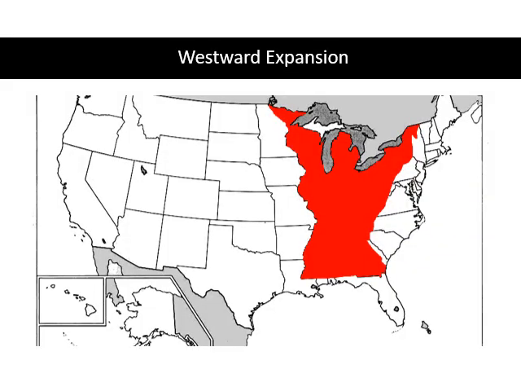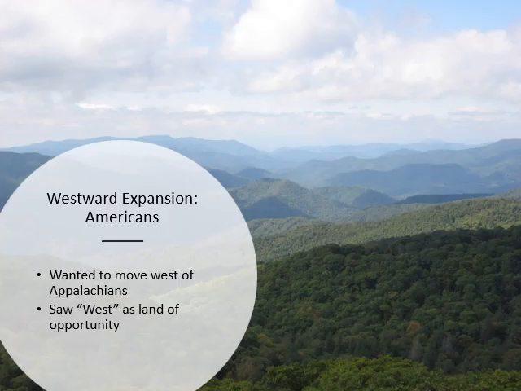The French and Indian War also meant westward expansion of the colonies. With the Treaty of Paris and the end of the French and Indian War, the British gained control of all the territory you see here, west of the Appalachian Mountains and east of the Mississippi River. This expands the frontier, pushes the French off, and creates a movement where people start trying to move farther west, expanding into the Appalachians and beyond. The Americans saw this new land as a land of opportunity.